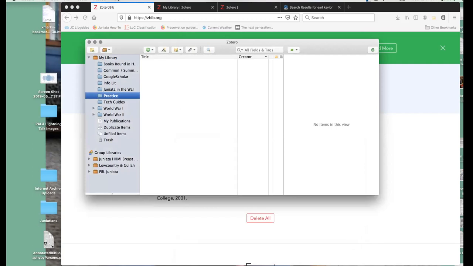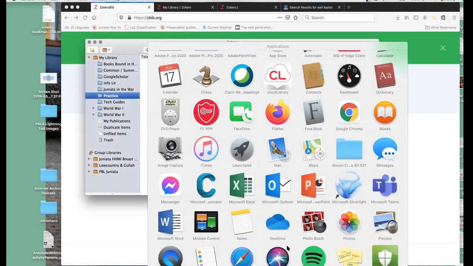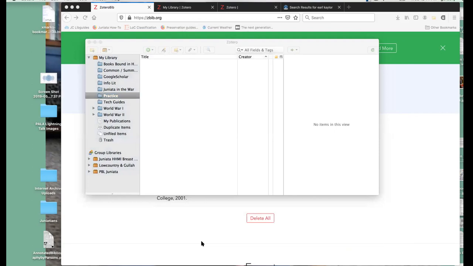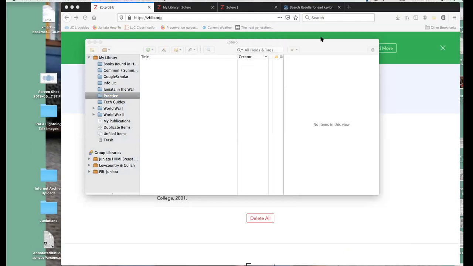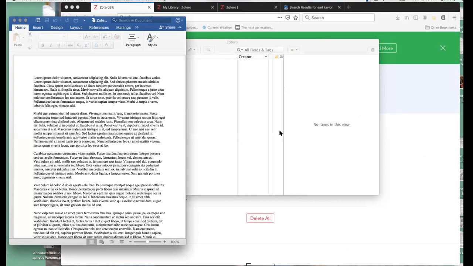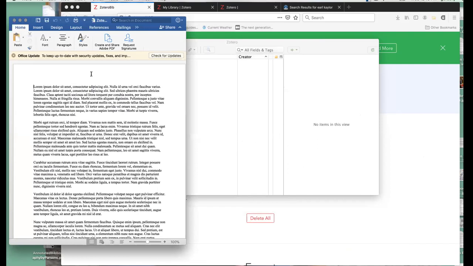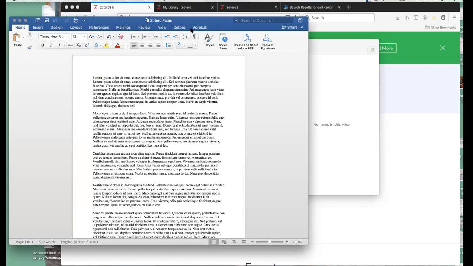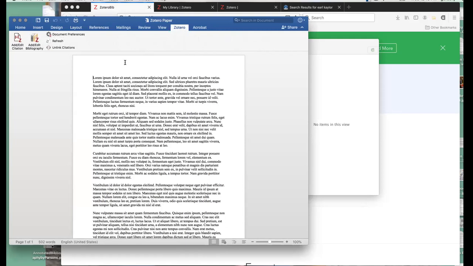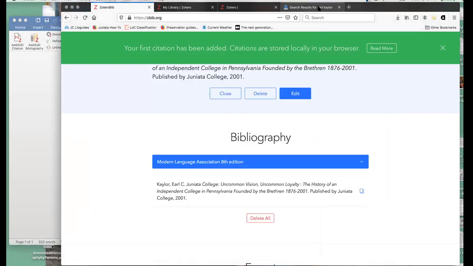Okay, so we have our Zotero set up, and I'm going to go ahead and open up my Word here just to, one, make sure the toolbar worked properly. So here's my document that I was working on earlier. Then the toolbar, depending on how much you can see from the top of your Word, I expand it here, and there is a separate Zotero toolbar. So I can now work with Zotero from the library.